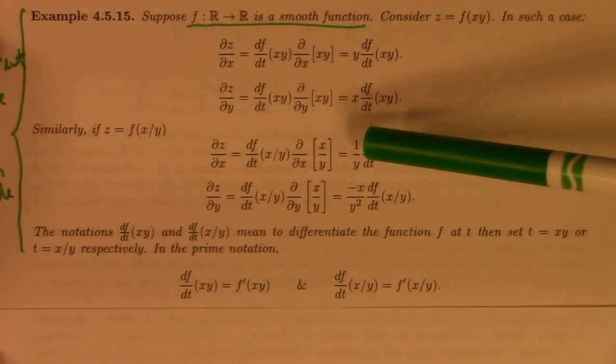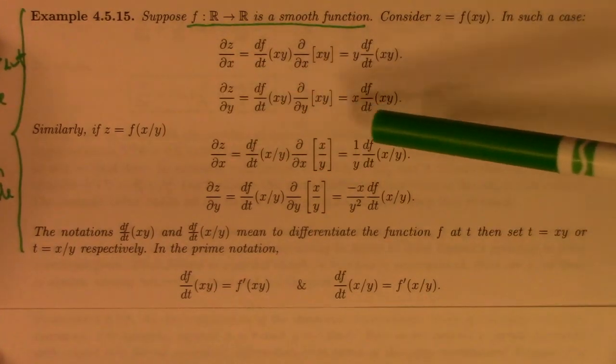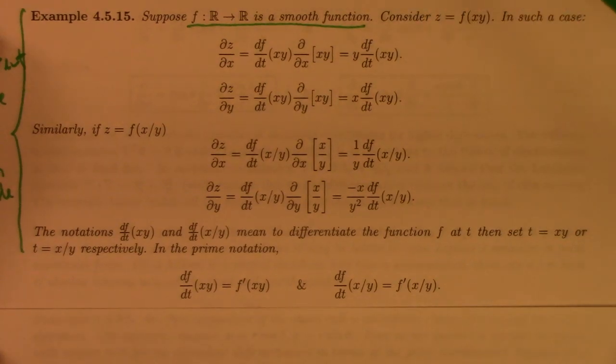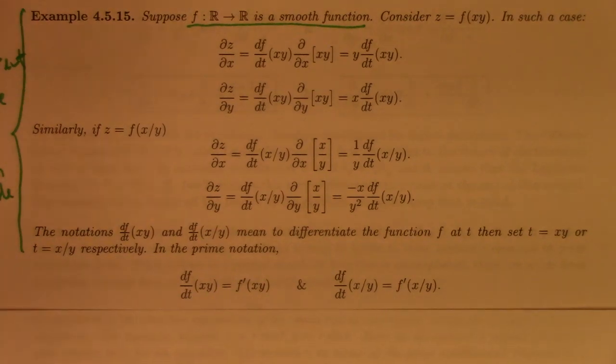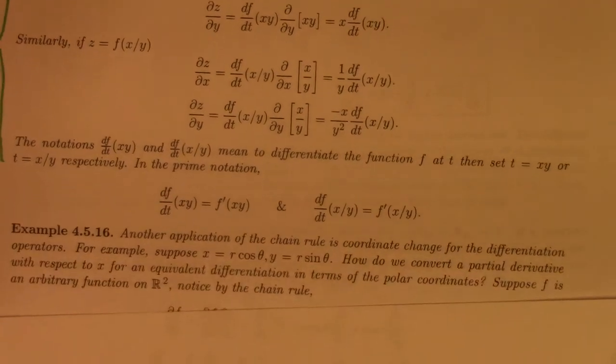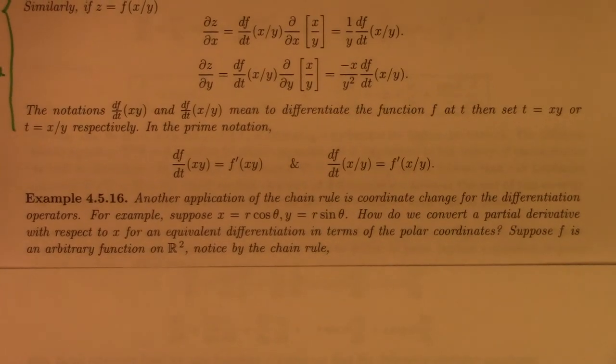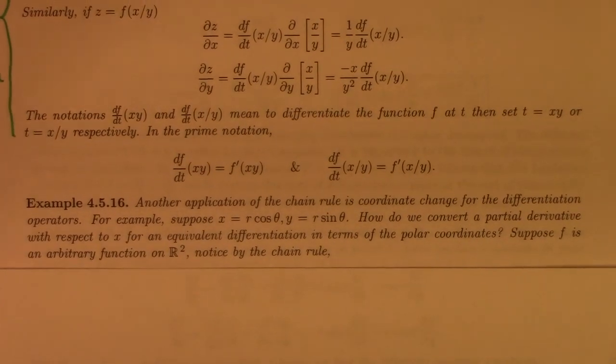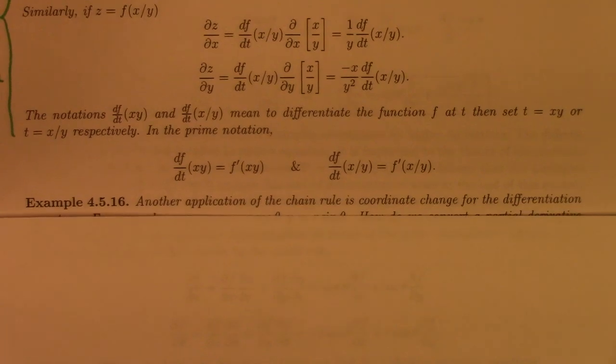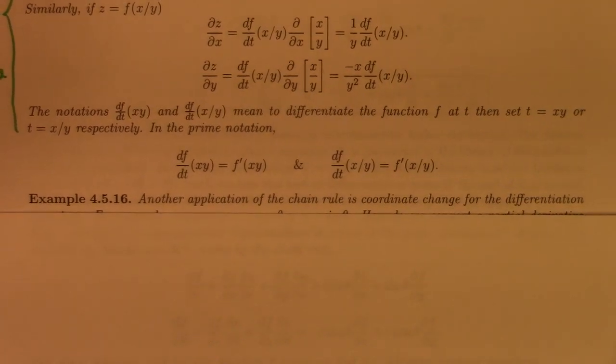and here's how the derivative would look if you had f of xy. It would look like that. Yeah, okay. So in prime notation, it looks like this. I don't know if you can see that or not. So, yeah, all right. I don't have much more to say about that. That's just how the derivative works in that case.